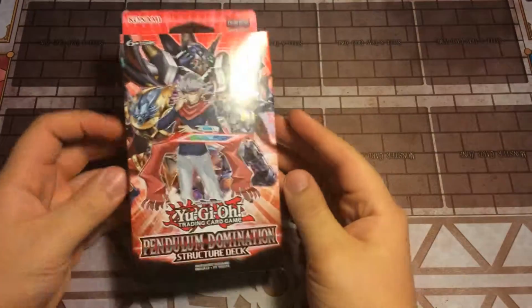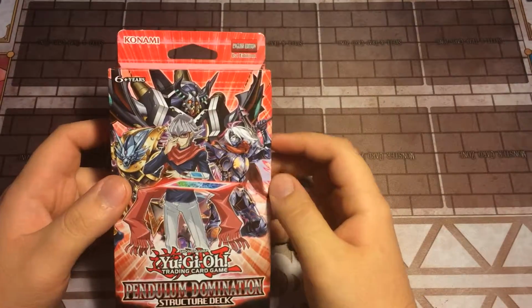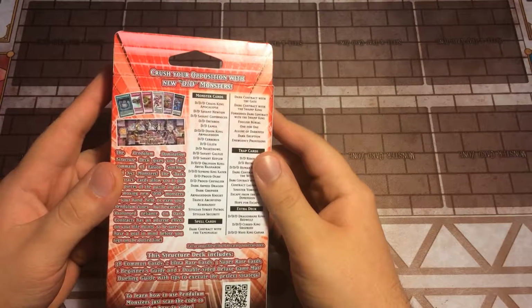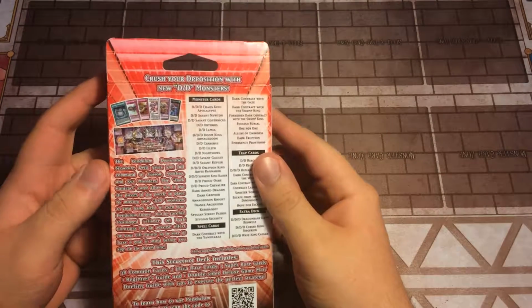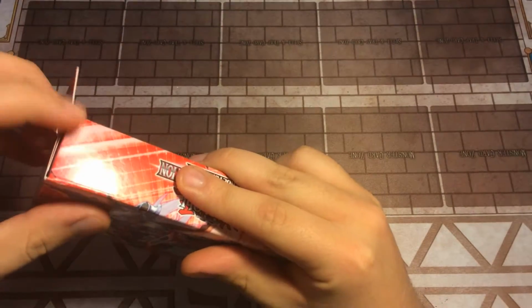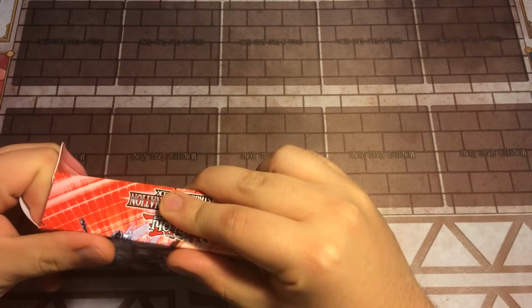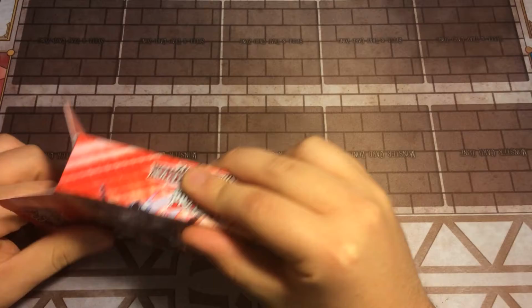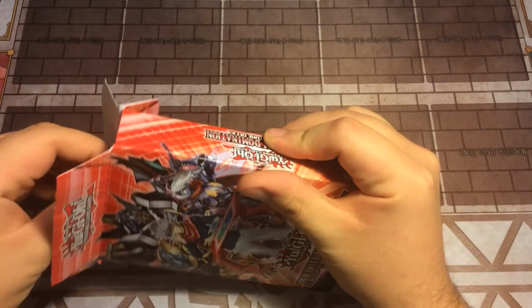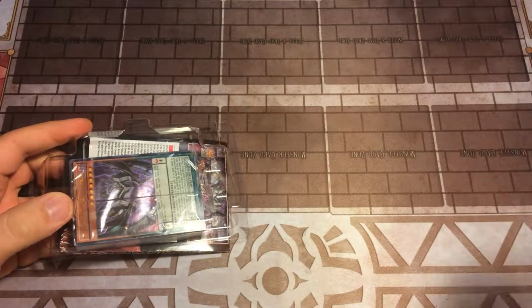Yo, what's up, guys? Today we have the Pendulum Domination structure deck. As many of you know, this has been a highly anticipated structure deck to come out in TCG, as DDDs, Different Dimension Demons, have been a deck in the OCG for a year now, if not more. Can't really count that time. But this has been something that I personally have been long awaiting to see some of these cards come out in the TCG and actually get to play with them.